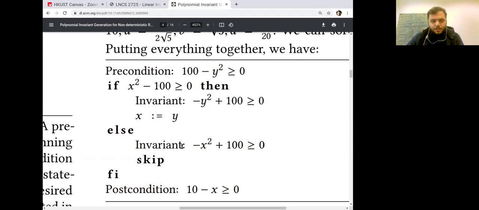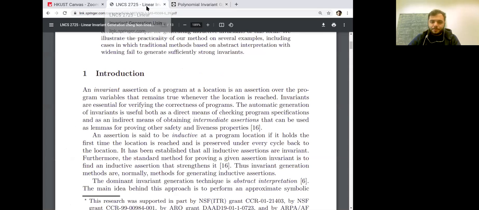Another use case that we have already seen is for generating ranking functions and proving termination of the program. But there are many more analyses that depend on invariants. Basically, anything that you see in static program analysis, almost all of the analysis assume that some sort of invariant is given as part of the input. So in a sense, invariant generation is probably the most important problem in all of program analysis.